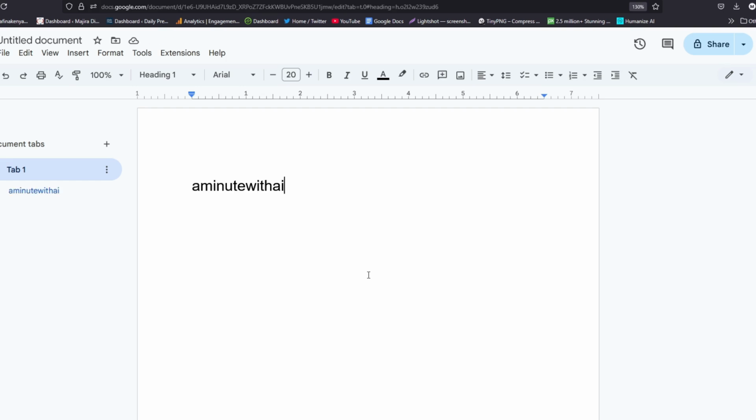And to write this email, I'll need to insert an at sign at one point. So for instance, I want to write this email, aminutewithai@gmail.com. And if I go to the keyboard, I can't see the at sign. Now what you need to do if you can't see the at sign on your keyboard is press the shift key and combine it with 2. So shift plus 2, you will see at inserted.